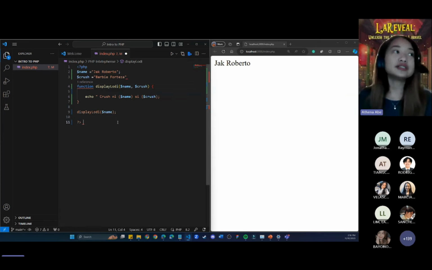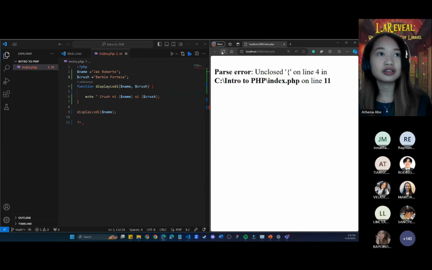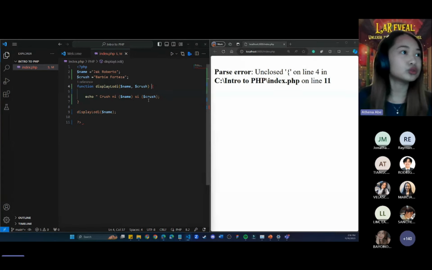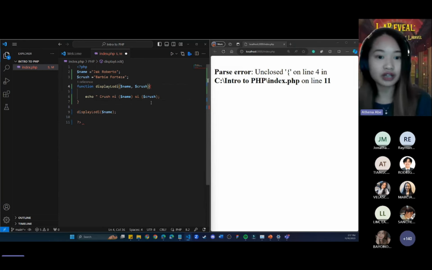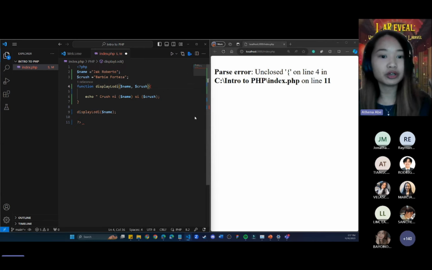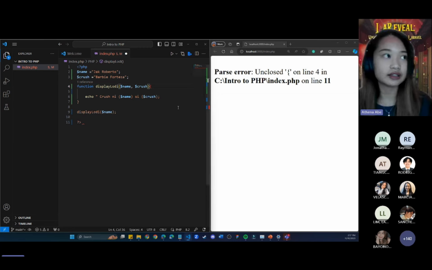So this type of next example, may semicolon, nakalimutan ko. There are two ways to do this. One is this one. The other one that we're going to do is to put the argument inside the parameter.